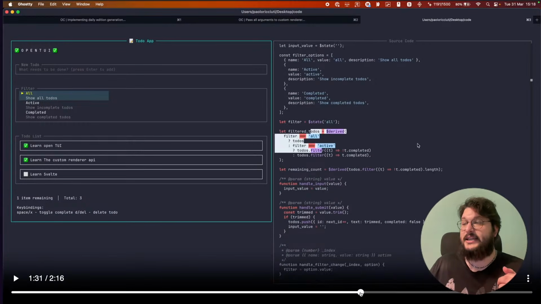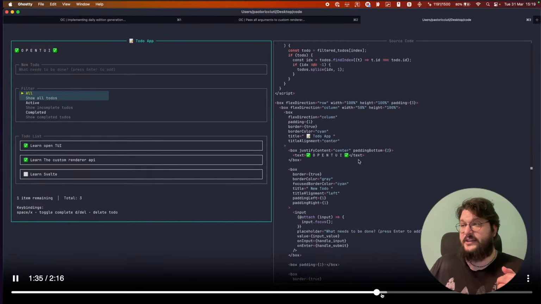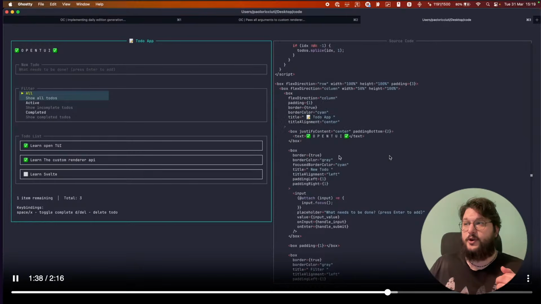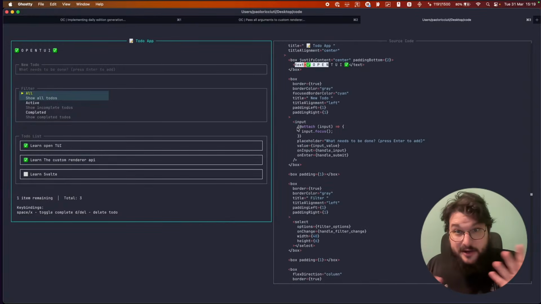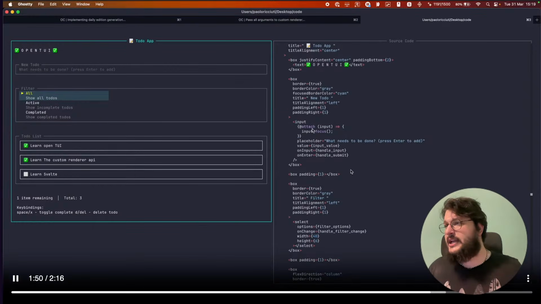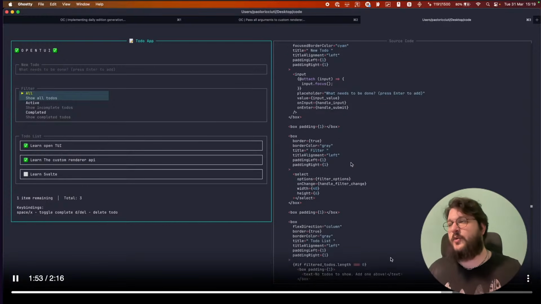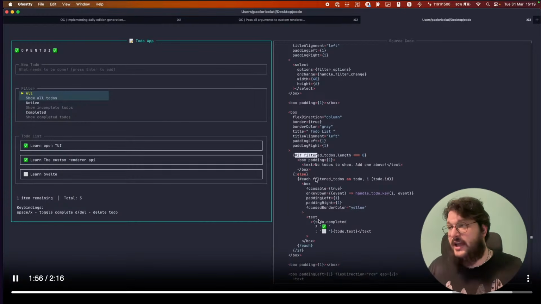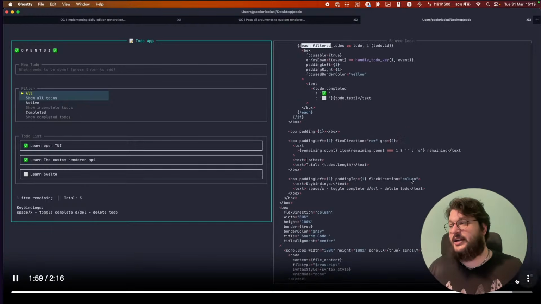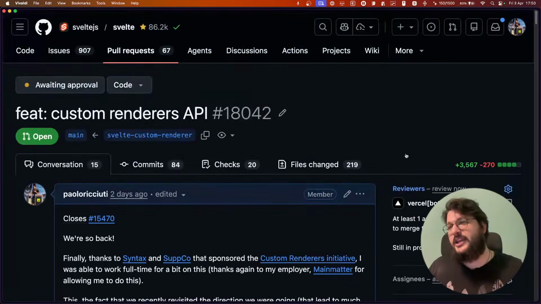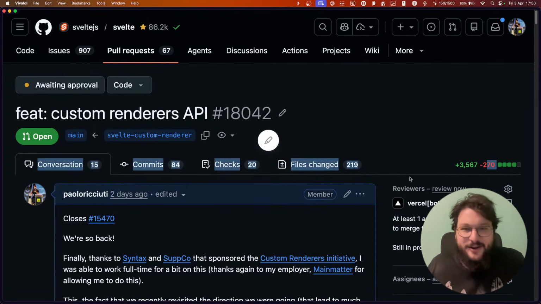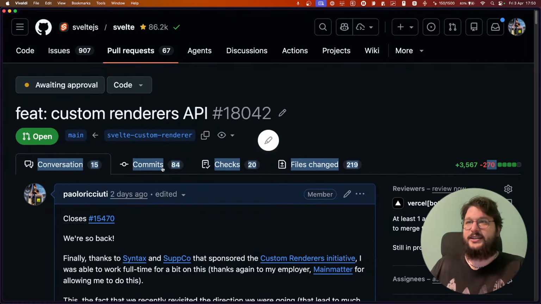What you basically have is that instead of div and span and stuff like that, you have code that looks like this. So you write your custom element, and your custom renderer gets to decide what elements are available. In this case, box or input or select are the ones that work, and if and else all work. So I'm very, very excited about this. I'm playing around with it, and there will be a lot, because obviously it's a big PR, but I really hope that we can actually get it merged soon.